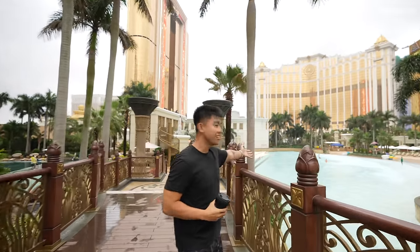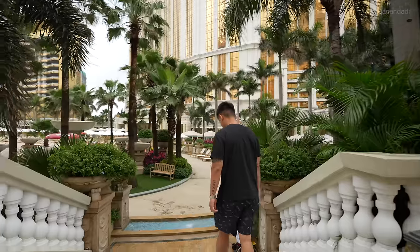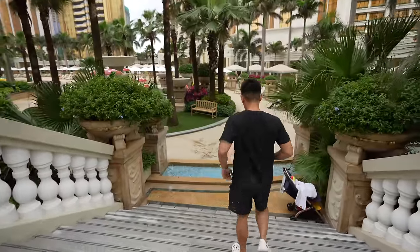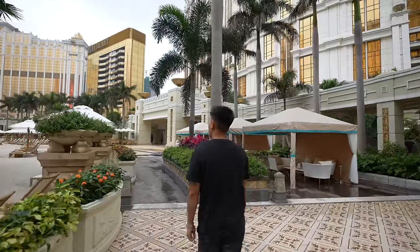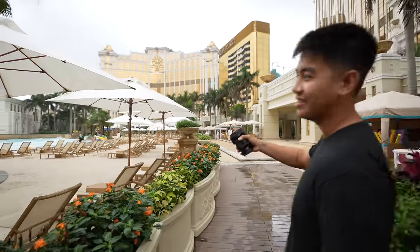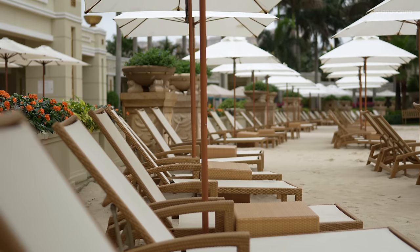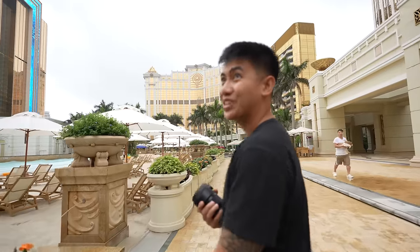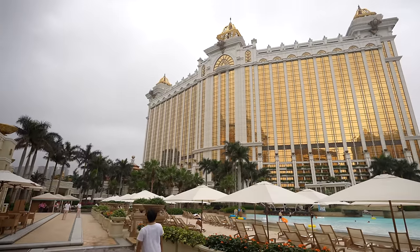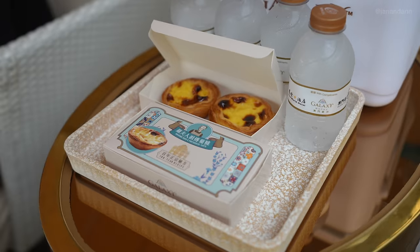Look at that — it's like a beach! They even have real sand so it really feels like you're on the beach. There are beach chairs for when you want to tan — not today though, unfortunately we haven't been lucky with the weather here in Macau. If you really want to take the pool area in, you can actually reserve a cabana, which we did the other day and ordered poke bowls and other things, which was really good.